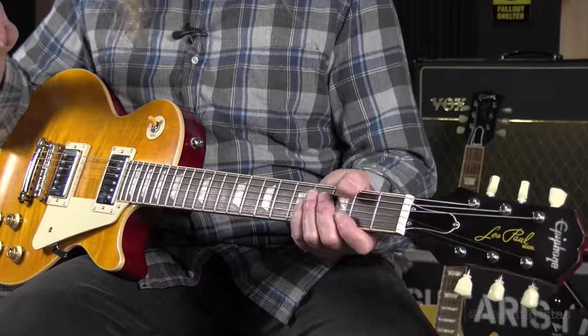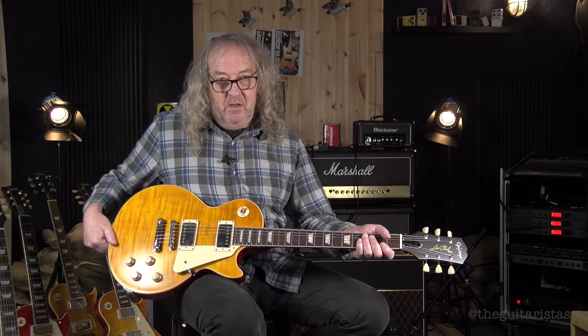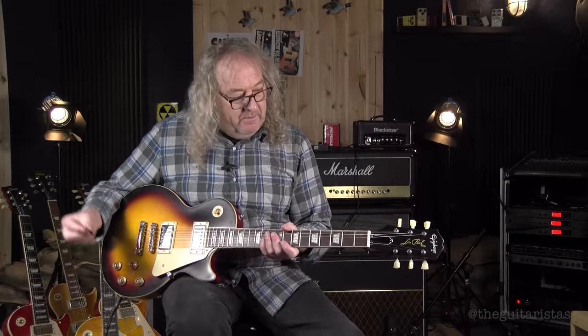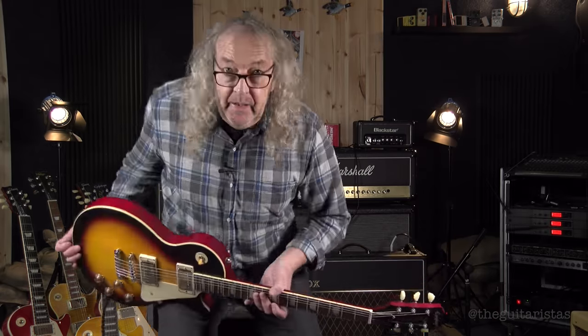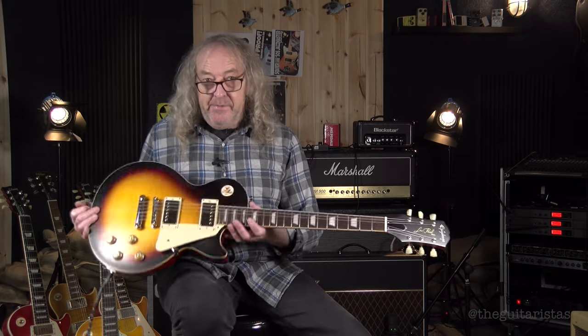In the real world, they feel pretty much identical. Yeah, I don't think you'd notice the difference. So I don't think the neck shape size is going to affect your buying decision at all. I mean, realistically, I think it's just going to be down to look, whether you prefer the look of Lazarus or the 59. Don't forget, they do this in a nice cherry burst as well.